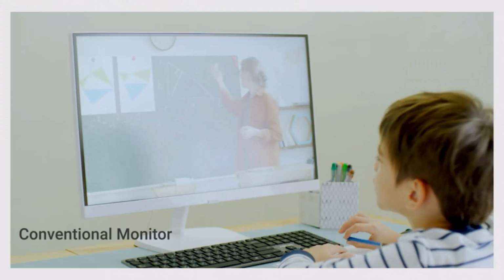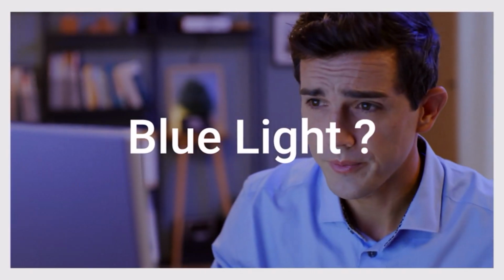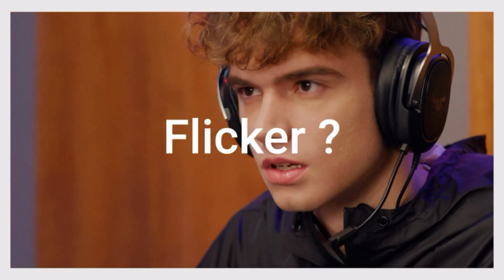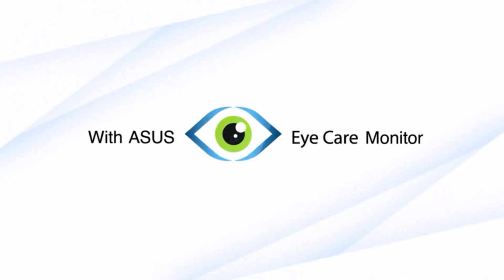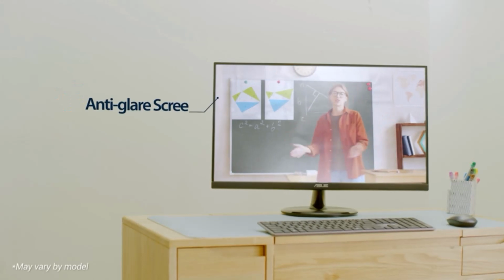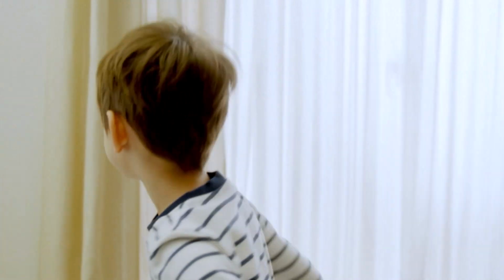The number 3 on the list is Asus. If you want something cheaper in the lower mid-range price category, you'll have to sacrifice a few features like a 4K resolution, but you can still find a good 27-inch monitor like the Asus ProArt Display PA278CV. You get a lower 1440p resolution, but the text clarity is still decent enough to read text legibly. This monitor is intended for content creators as it has remarkable out-of-the-box accuracy thanks to its sRGB mode, and it displays a wide range of colors in SDR, but it doesn't support HDR at all.